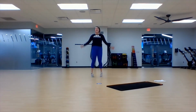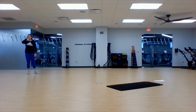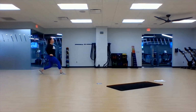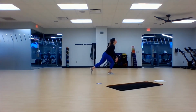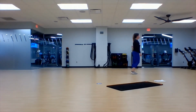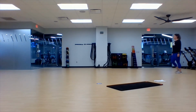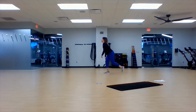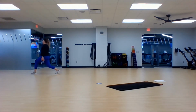Three, two, one. Good job. All right, walking lunges. Good job, get that knee down. Do what you can in the space that you have. You have less than 20 seconds left.